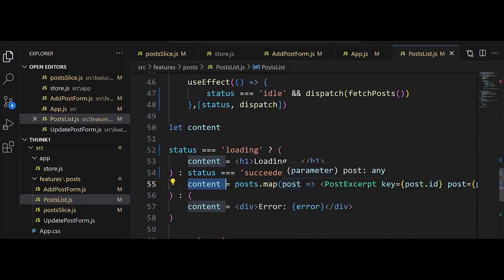The parameter of the arrow function is post, and in the body of the arrow function we have PostExcerpt.